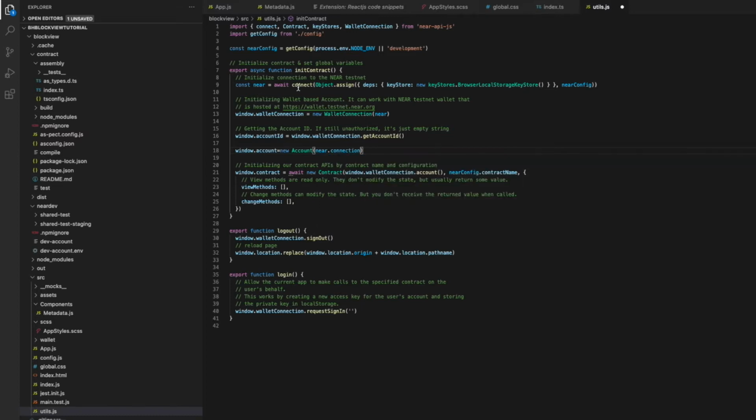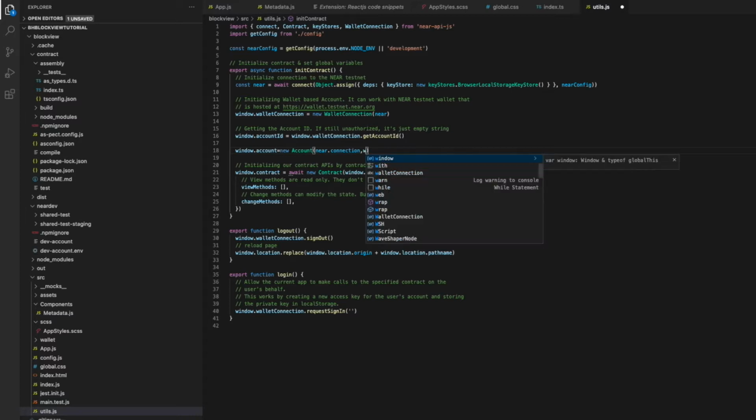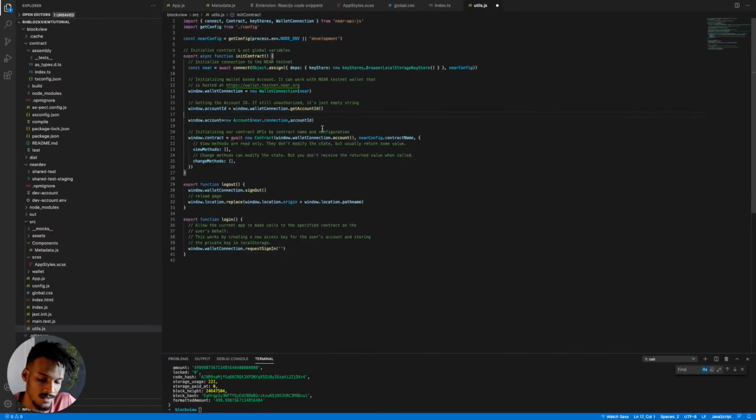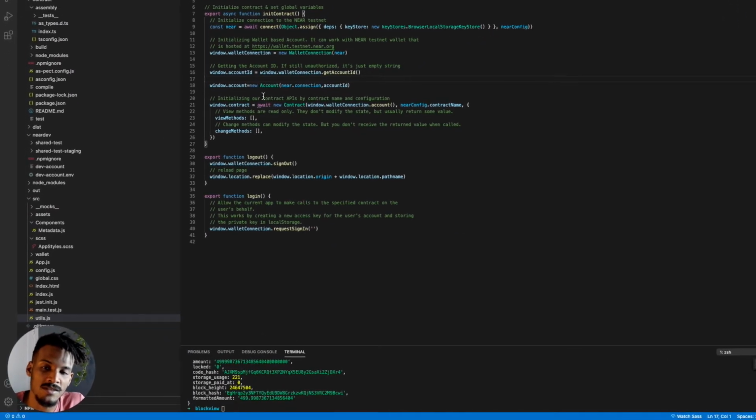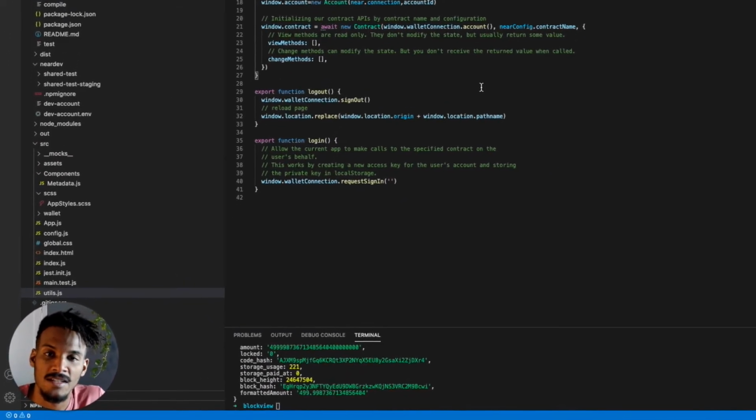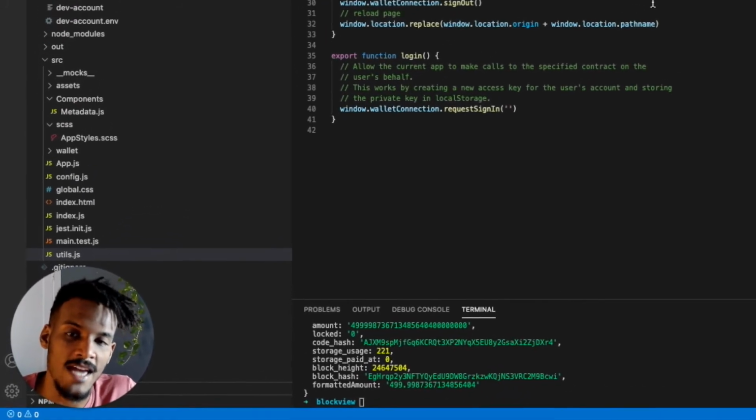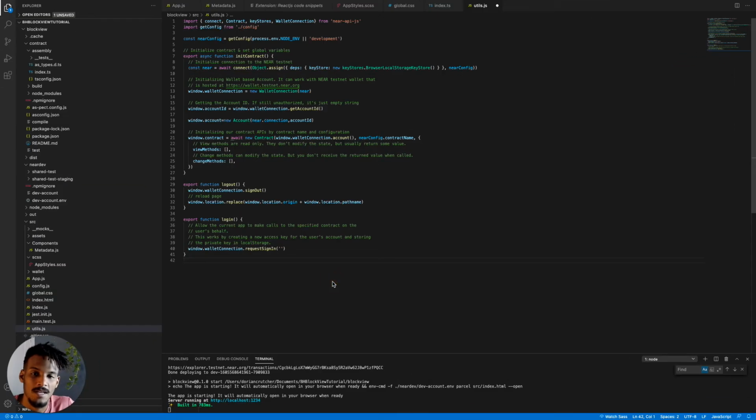Near is defined up here, the connection method from the near-api-js, and I'm referencing that connection to the current account that is signed in to the application, which is defined by window.accountId. So we're just going to type in accountId. So now we're able to pull the state from this account object, or account class, and then get the actual metadata that we need.